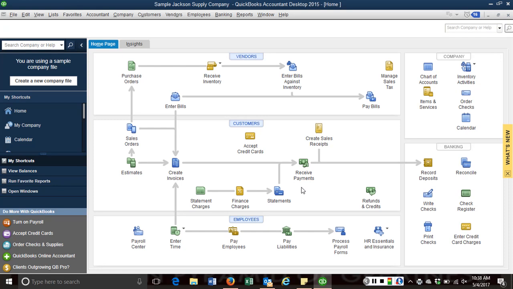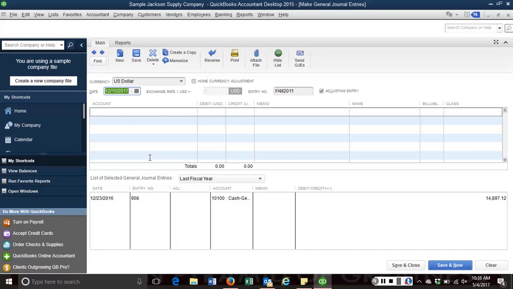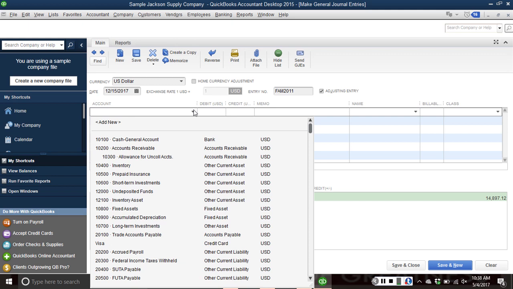There is no fancy little button. What should I do to make a journal entry? Click company and make general journal entries. And then we can plug in whatever debit and credit that we want. We have our full chart of accounts at our disposal.